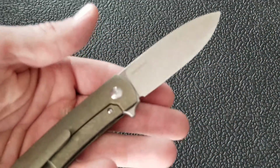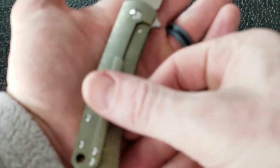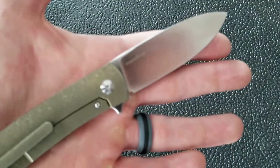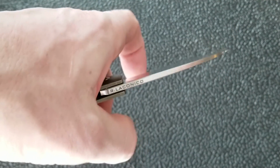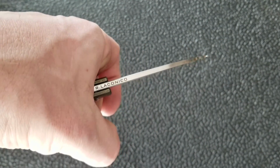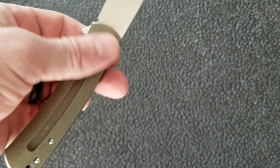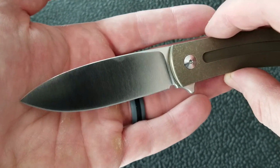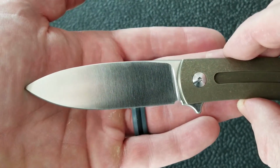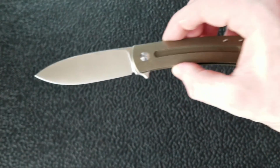On top of that, you don't have a whole lot of billboarding on the blade other than this little Mastrop logo back here. Let me see if I can focus in on that. Mastrop and S35VN on this side. Very classy. Laconico up on the spine. I really wish we'd see more of that with other manufacturers. And of course on the show side, nothing. Just the way most of us like it. Nothing. That's beautiful. Just the grind lines. Very, very pretty.